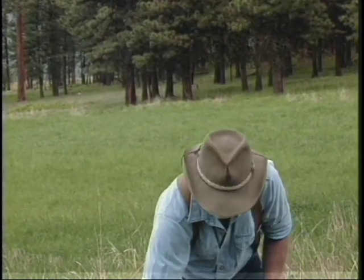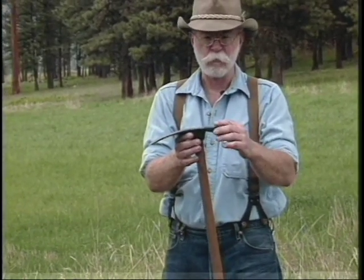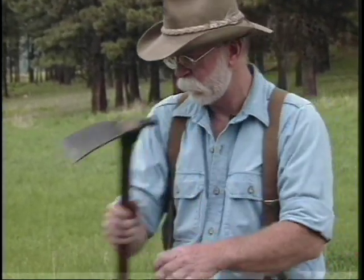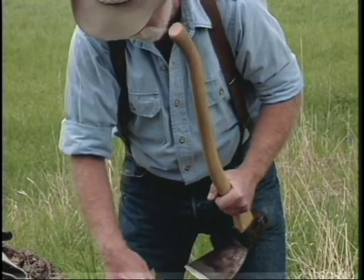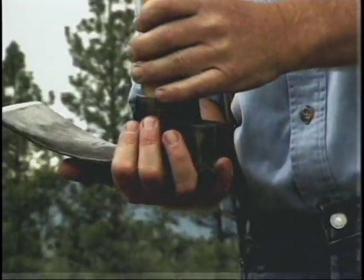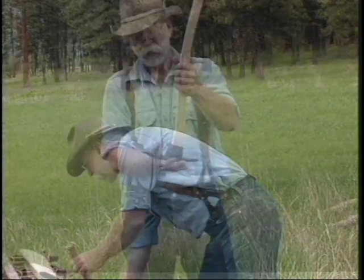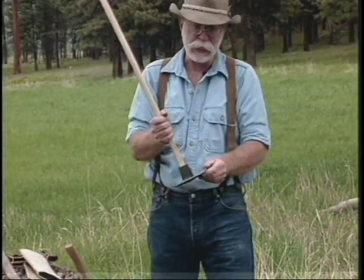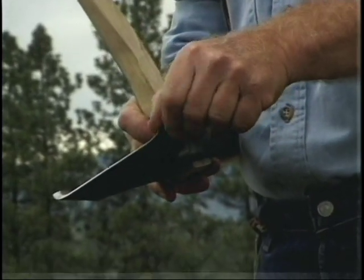Let's take a look at the foot adze. Starting with the 18th century version — it has a pin pole for hammering on, and it's all hand forged. A modern day version would be this Carpenter's adze, which has a half pole. This is a Douglas, the one I use every day in log work, with a Carpenter's adze handle on it. The Shipwright's has a little bit different handle. This is a modern manufactured lipped Shipwright's — the lip here keeps the edges from digging in.